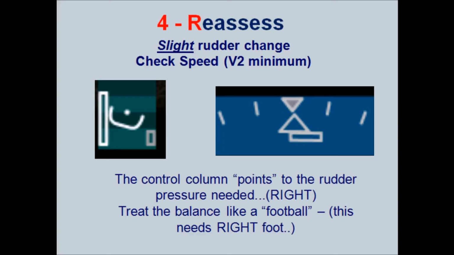Two ways really. You can look at the control column displacement you've got to keep the wings level, or look at the balance indicator. Both of these are indicating that the right rudder needs to be displaced a little bit more. Control column pointing to the right, and the balance indicator a little bit like a football. When you move the rudder, just move it a tiny amount. When I was teaching this on full flight simulators, I used to specify something like a finger's width of rudder deflection. So whatever works for you, but it's a very small change, and then hopefully you will be in balance and on your way. The other thing to check is that your speed is correct. V2 is your minimum speed.